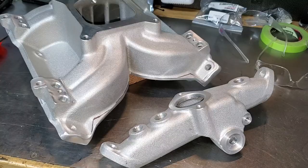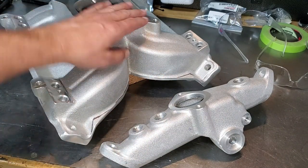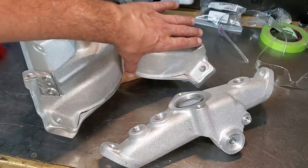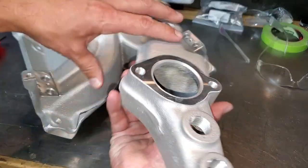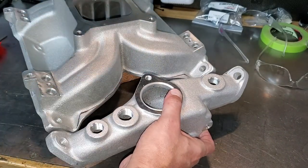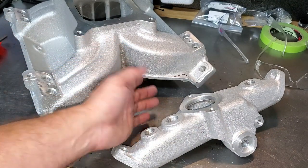About an hour of grinding and some carpal tunnel later — that's my workout for the day. It's nice and clean. I cleaned up all the cut marks from the saw on the customer-facing angle, because when you look in the car you'll see this face. The other piece still has cut marks but it faces away so nobody really cares about that side.